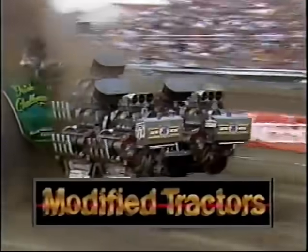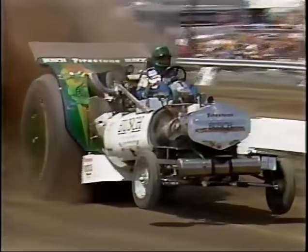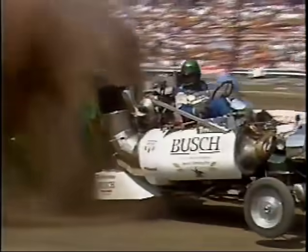You're going to see unmodified tractors. It's a multi-engine class. It could be anything when they come to Bowling Green. It might even have turbines in it. You never know what's going to happen on modified tractors. And a lot of the top competitors from around the country are here today shooting for the big bucks at Bowling Green during the 25th anniversary pull. And we'll be right back to Bowling Green, Ohio, right after this message.